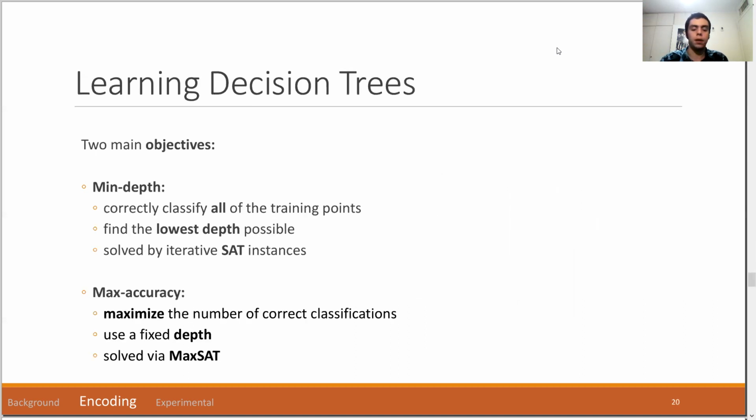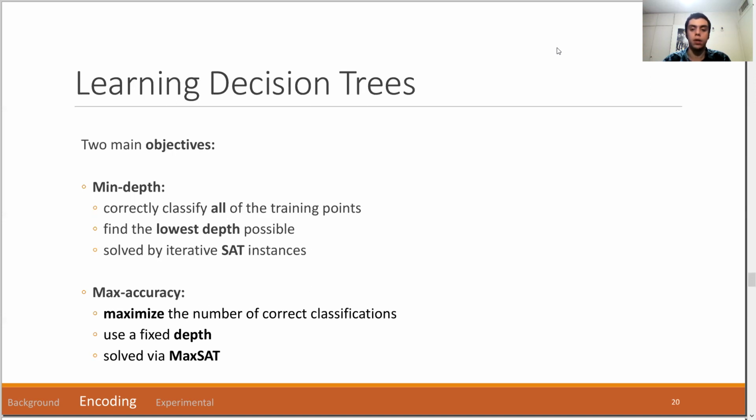Okay, and now we know how to encode a decision tree, but we assume that we have the tree structure. So we want to know what that tree structure is, how we can settle on one for our input, and what kind of objectives we are optimizing. So we optimize two objectives that are well studied.